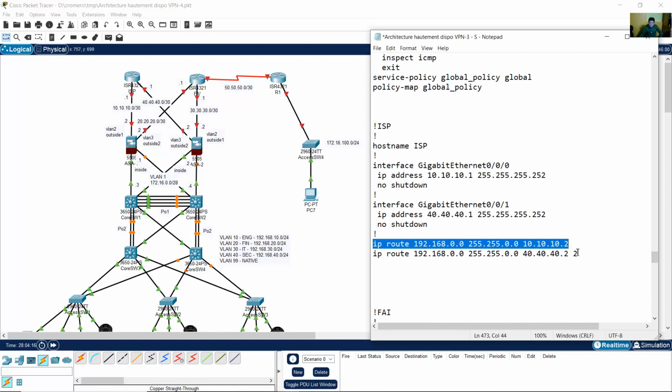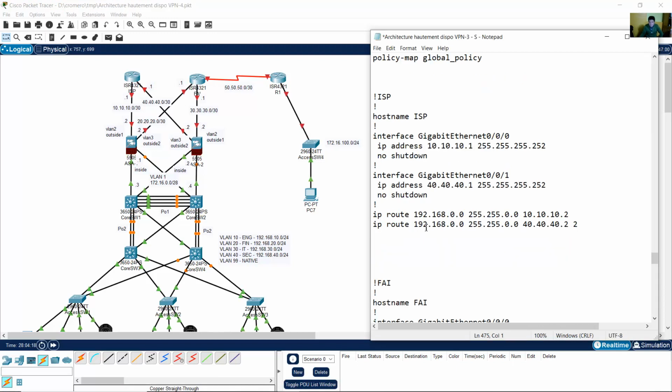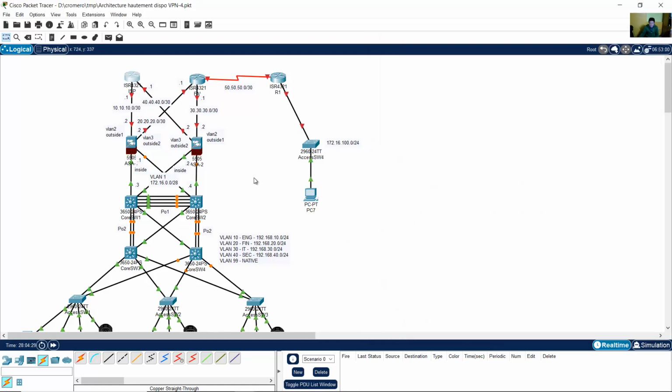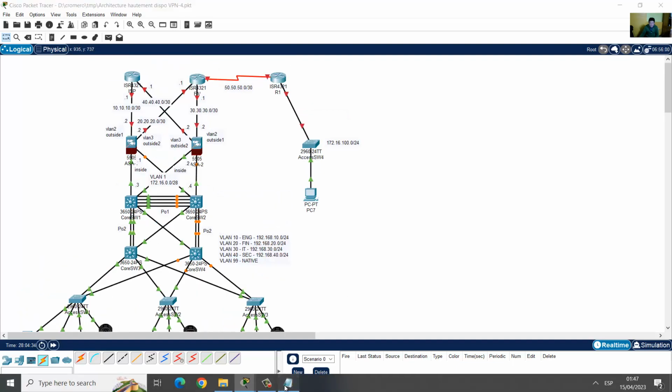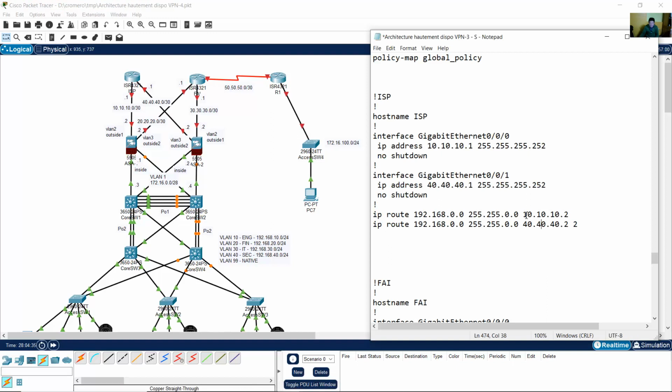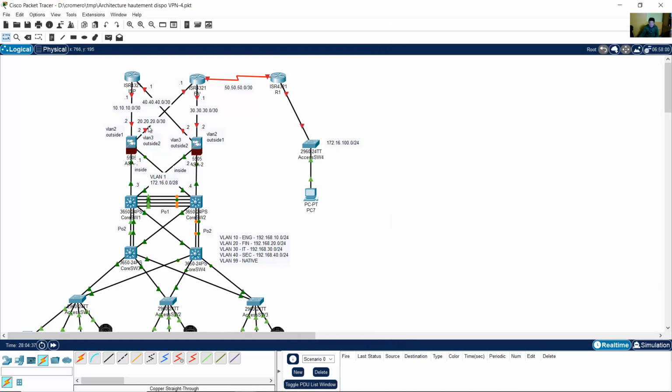And static routes. Okay, to reach the VLANs for clients, use IP 10.10.10.2. ISP can reach these clients using the IP address 10.10.10.2.